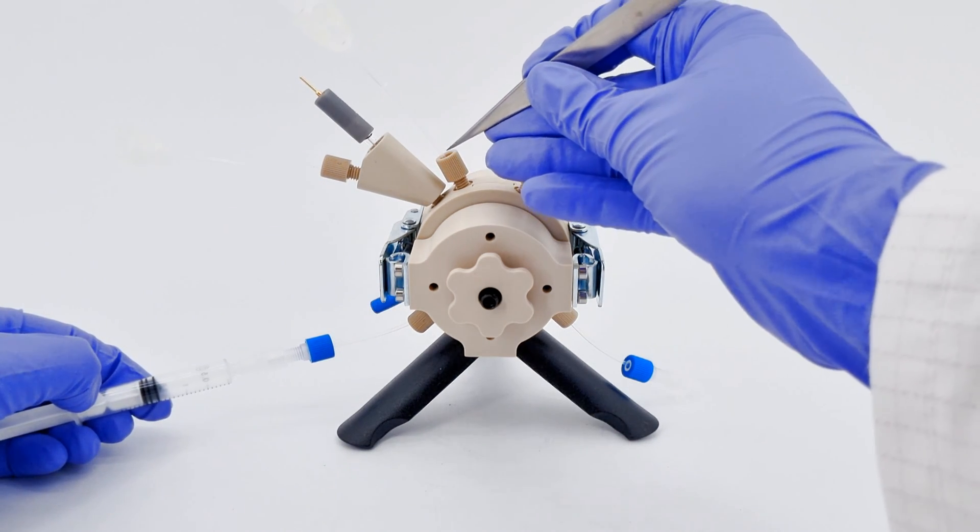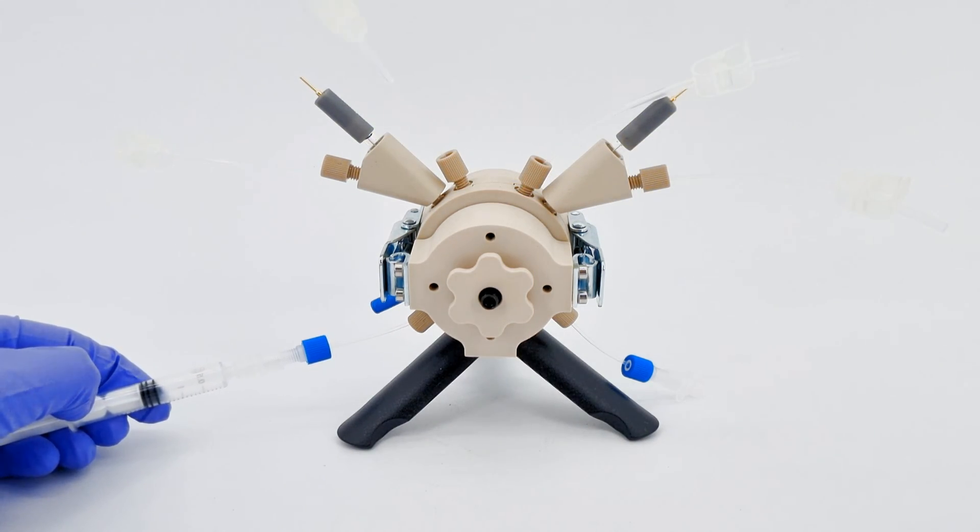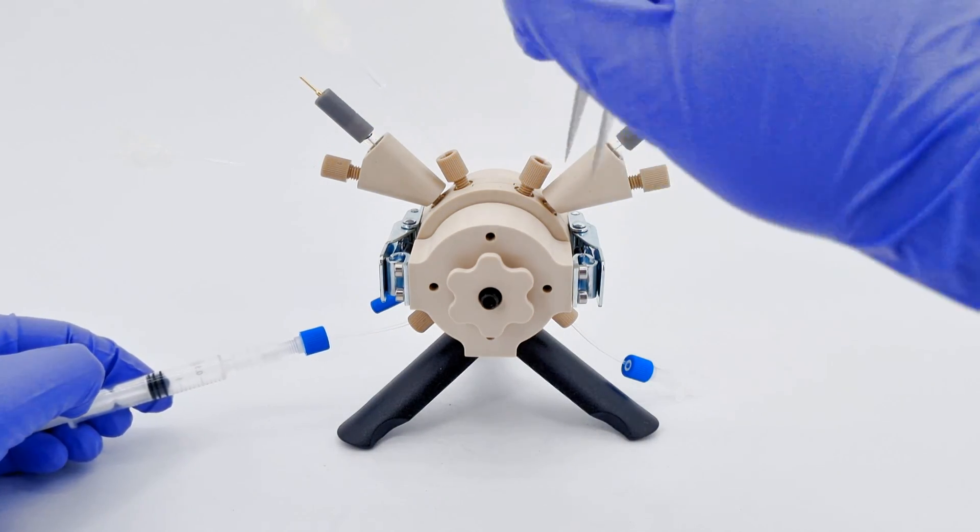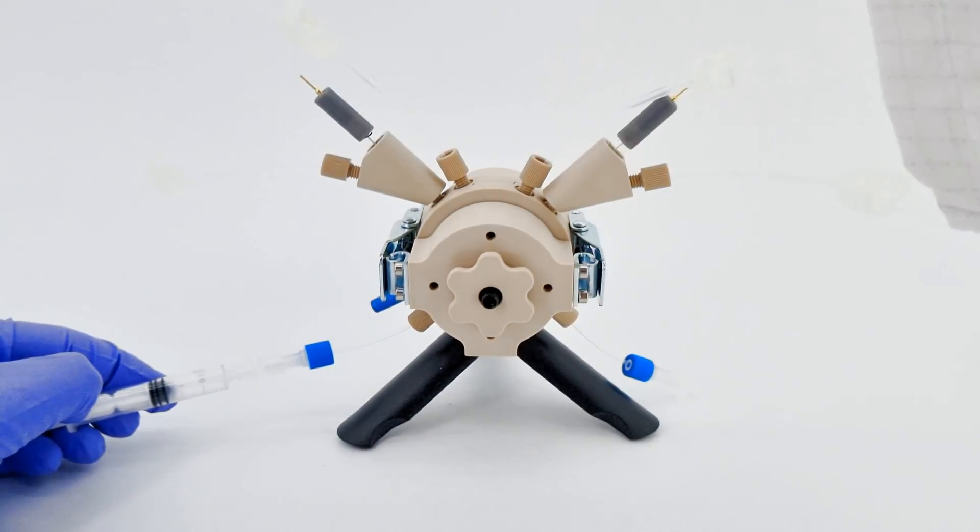Continue adding a smidge more electrolyte until you spot the liquid in the reference electrode outlet port. Seal this one too. And then, as with our previous steps, repeat for the other half.